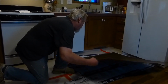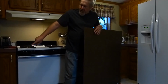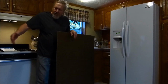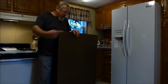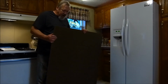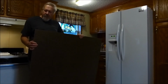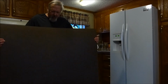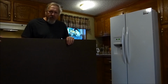So we had this thing on the floor, and the refrigerator was sitting over here. It was easy to get out because there wasn't anything on the floor, so we just rolled it out on the vinyl and turned it. Naturally we turned it so the back was facing, and then we wheeled it up as far as we could, and we laid this on the floor and then pushed the refrigerator over this. This is just a small piece of like 3/16 masonite. You can see it's real pliable, but it's very hard. So this way the wheels wouldn't scratch the floor, and that's why we used that.